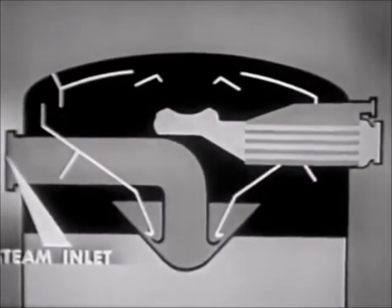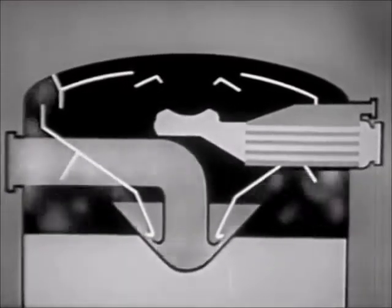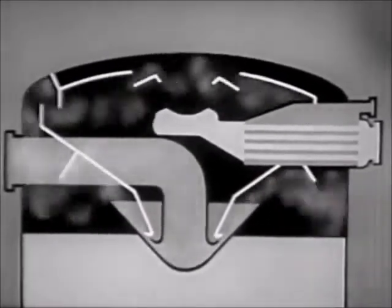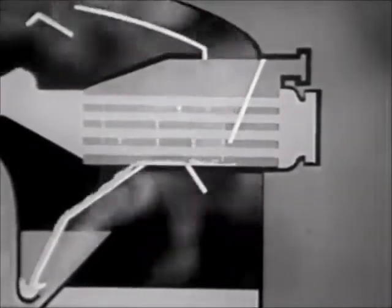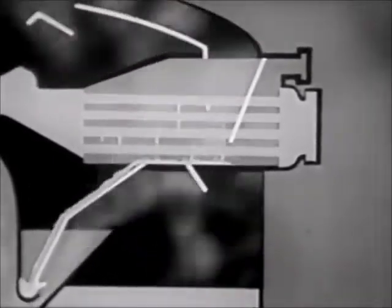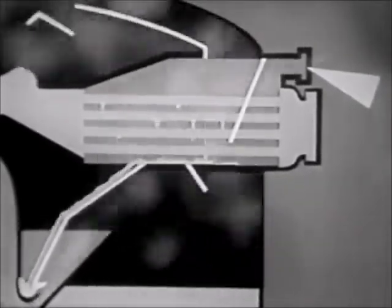Now, let's watch the flow of steam through the tank. Steam enters at this inlet and blasts out of the nozzle beneath the water. The steam then travels across the top of the feed tank through the spray and back to the heat exchanger. There, part of the steam condenses and falls back into the tray to be recirculated with the water. The uncondensed steam pushes the dissolved oxygen out through this vent line.